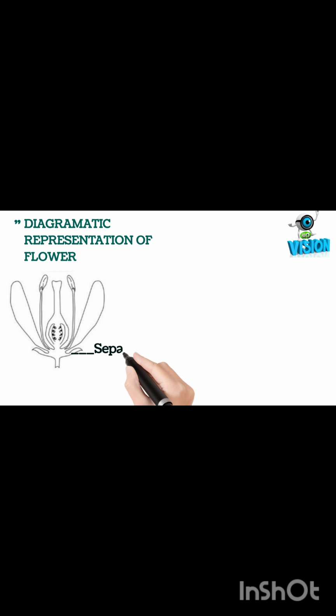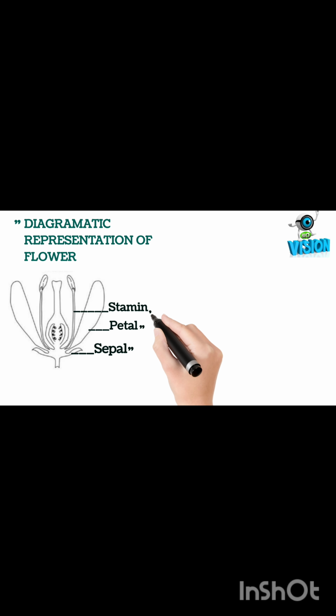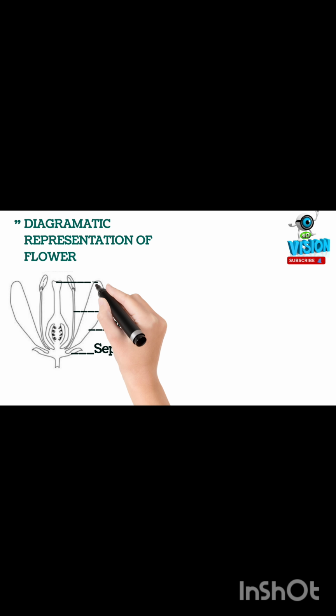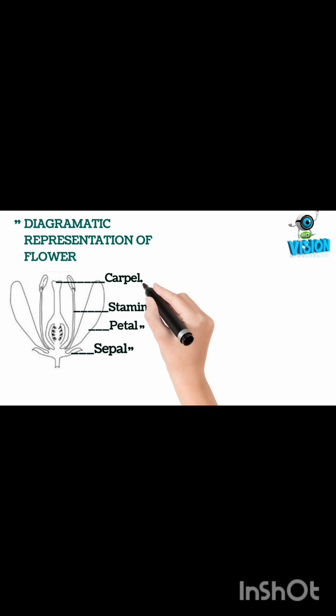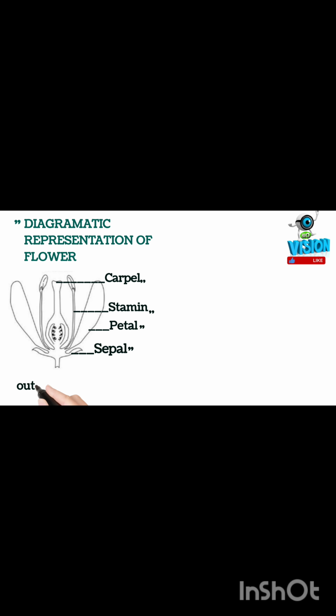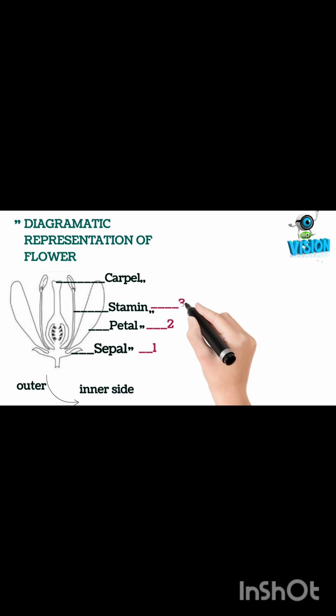It has the outermost flower wall called sepal, it is a green and protective wall, then petal, it is mainly colored for pollination. Then there are stamens, we can say male reproductive part, and innermost, very important, this is called carpel, and carpel is considered as the female reproductive part. This is when we proceed from the outer to inner side of the flower whorls. Let me show some symbols here. This indicates number 1 whorl, this is second whorl, accordingly third. Carpel is considered as whorl number 4.